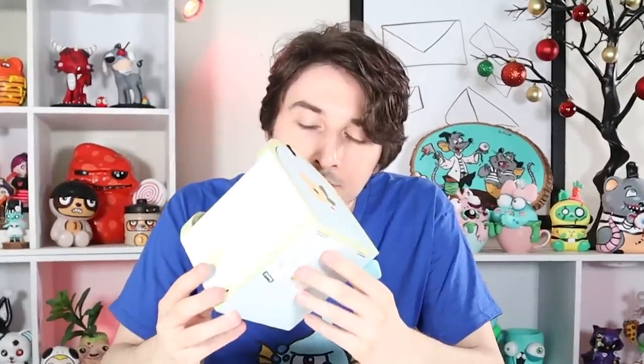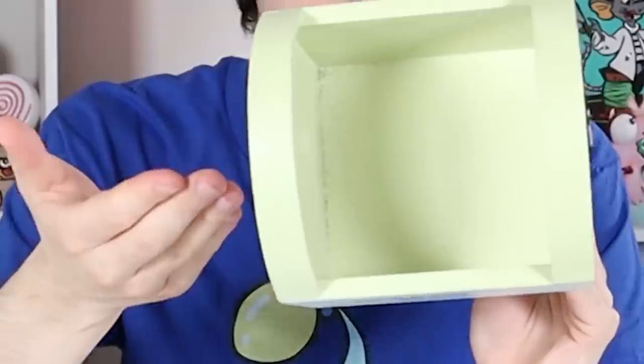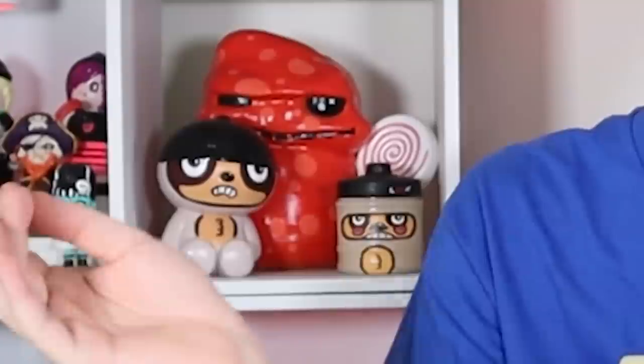It has a strange smell to it. Scent with love. I don't know if they meant to misspell scent, or if it's actually a play on words. Like maybe this was used to store dog poop in — that would explain the scent. Or maybe it was a flower vase of some sort. I'm just guessing it was because it's covered in butterflies and flowers. I'm not entirely sure why there's two openings. It's open from up here, but you can also open it from the door in the front.